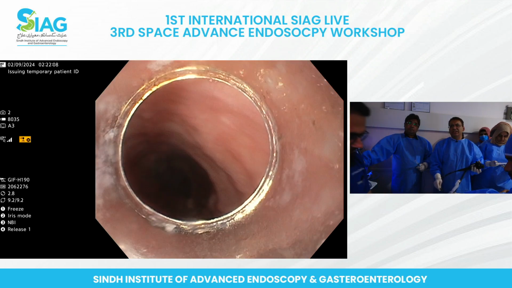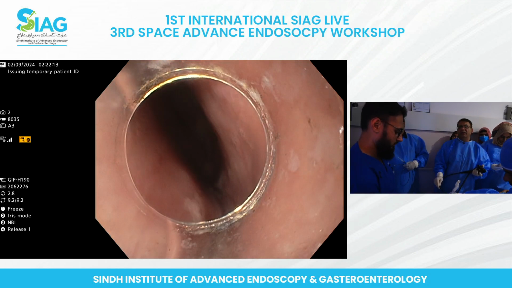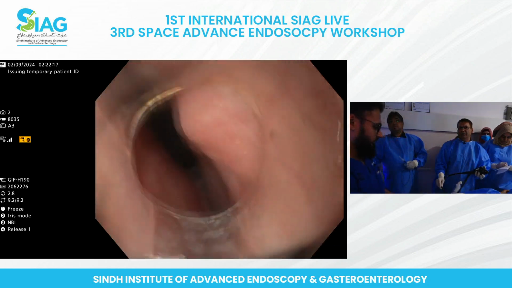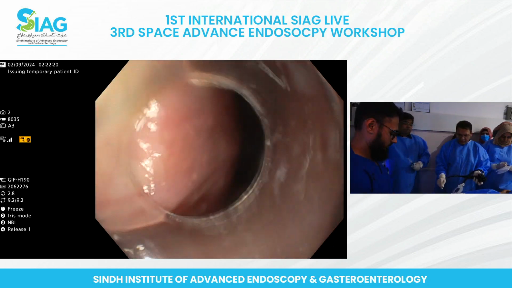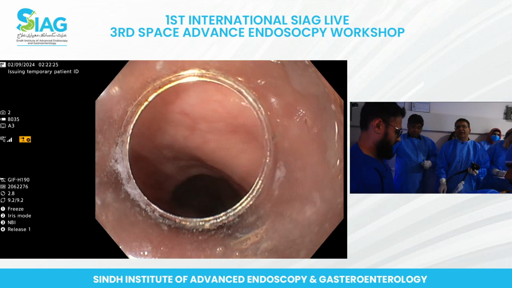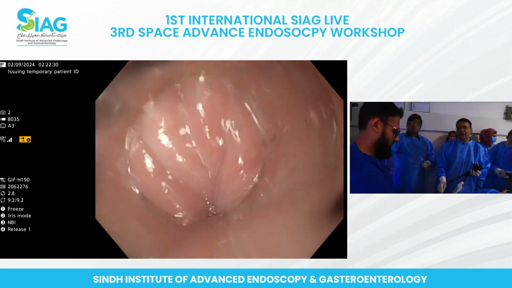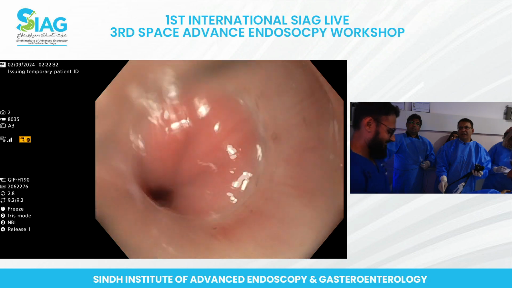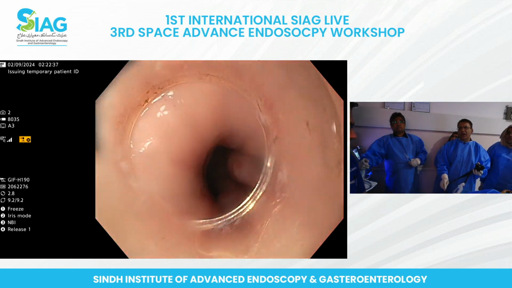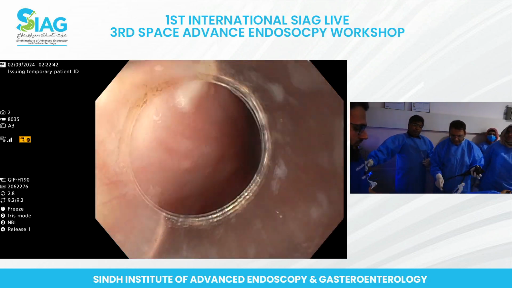I will do an anterior approach, which is more at 1 o'clock. If I put a little bit, fluid accumulates on the posterior wall because the patient is pretty much on the back. So here, I think we are at 40. We will start the tunnel in this area, entry point right there. From there, I'll extend the tunnel anteriorly, downwards, and all the way to a couple of centimeters below the GE junction towards the cardia, and then we'll do the myotomy. So that would be the whole plan.